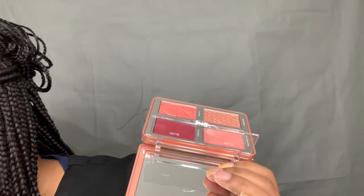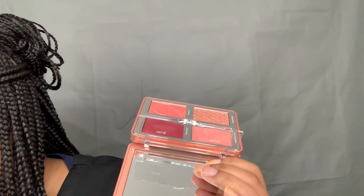And last but not least, my favorite item, the item I really wanted this box for, is the Natasha Denona Bloom and Glow Blush and Glow palette. Everybody was talking about this palette when it first came out. It was the face palette of its season. Everybody said how great the formula was and how amazing it works, and they just loved it, so I'm very excited to use this. I was trying to see if I could find a brush to put a little something on for you guys. I don't see anything right now, but maybe later I could demonstrate. You can purchase this at Sephora right now for $55.